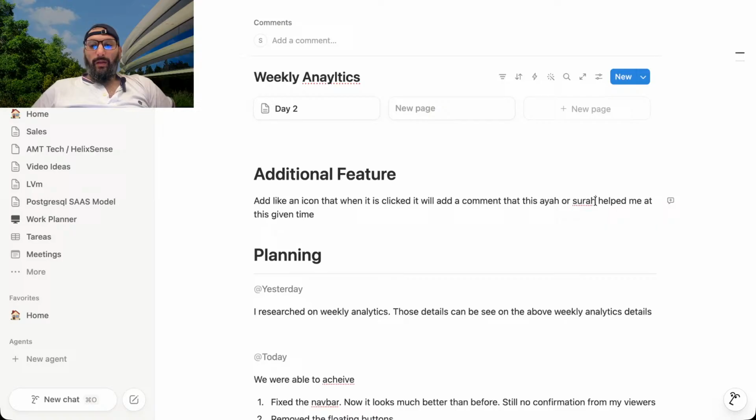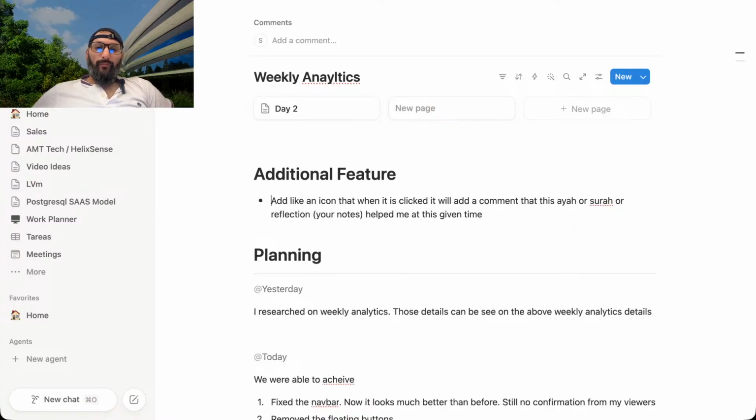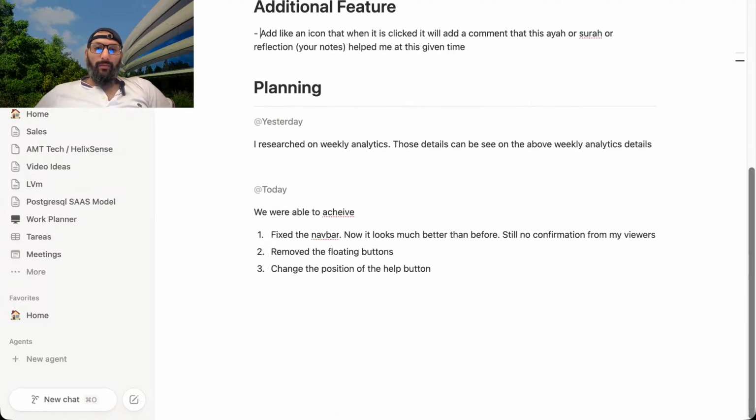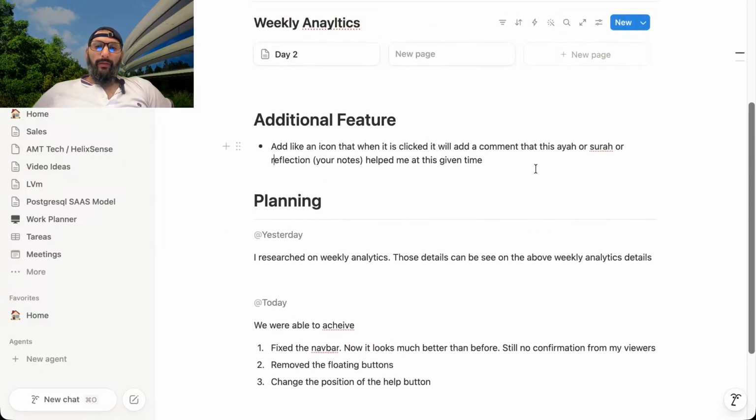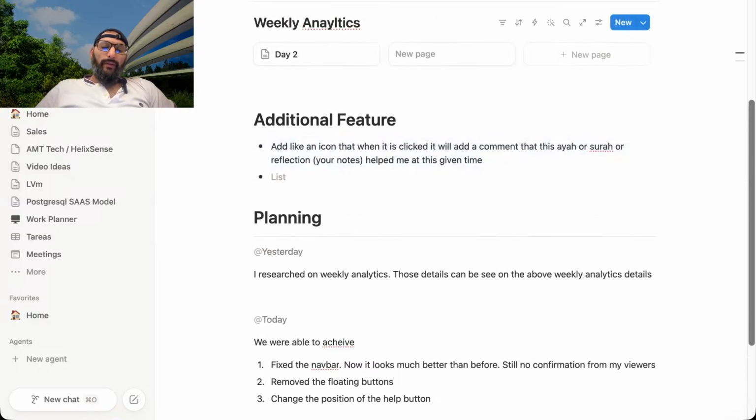Surah or reflection, your notes help me. So this is one feature, and the second feature is, what was the feature? There was a good feature over here.